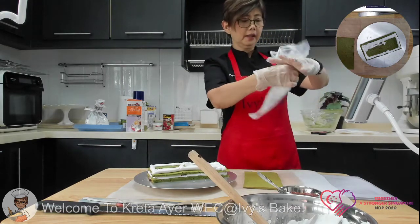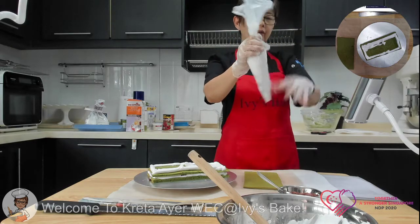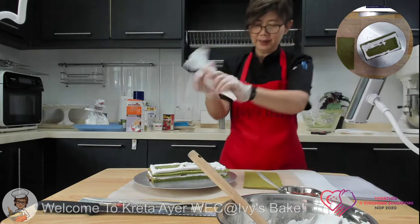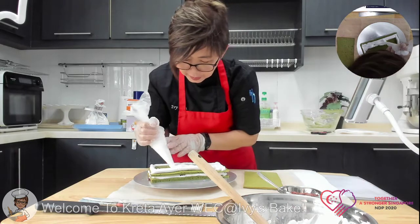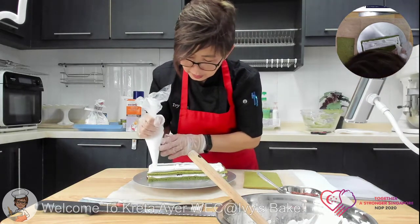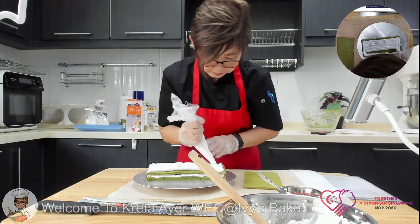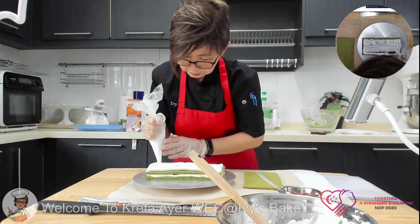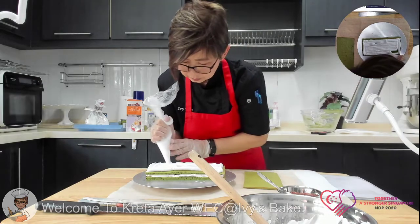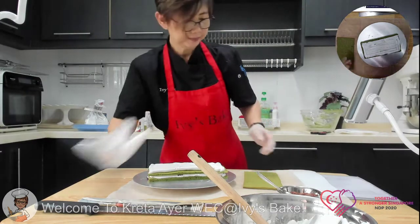Azuki is with the WEC, so they say they're going to post it. Okay, so we pipe it, then we top with the Azuki bean again. You do piping like that, much easier than you apply.